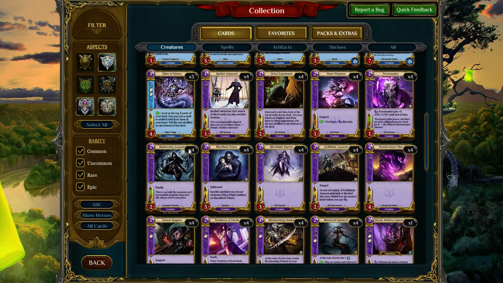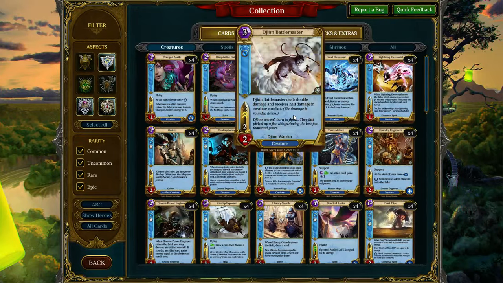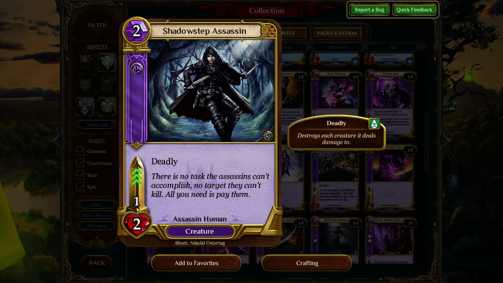So, again, pretty much every control deck out there is playing this card as both anti-aggro and anti-control, because she kills straight up anything because of her deadly. So, I'm going to say probably, if you're not removing the Power Engineer and the 2 Instill Lives for an Assassinate, I would strongly recommend putting in Shadowstep Assassin instead. Shadowstep Assassin is just too good as both. Actually, I would straight up say don't play Assassinate because you play the Noxious Fumes. Play the Shadowstep Assassin instead.